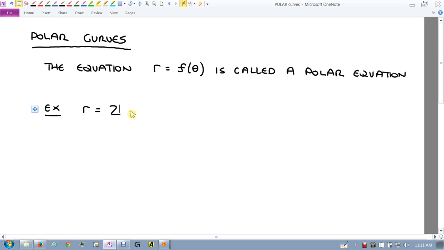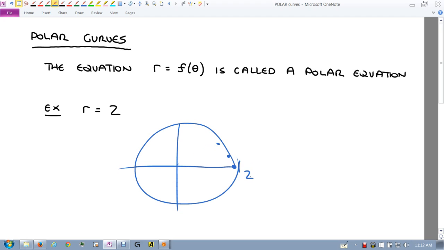Do you see the angle in here anywhere? Do you see theta? No? That means that if I'm pointing out the polar axis, I walk out 2. If I rotate by something, I still walk out 2. No matter what angle I plug in, I walk out 2, right? So the distance I walk out is, in this example, independent of theta. So for all theta, it's always 2. What's it going to draw? A circle of radius 2, right? Every single time I rotate, I start out, look out the polar axis, walk out 2. Rotate a little bit more, walk out 2. Rotate a little more, walk out 2. Do the whole thing, you're going to have a circle of radius 2.